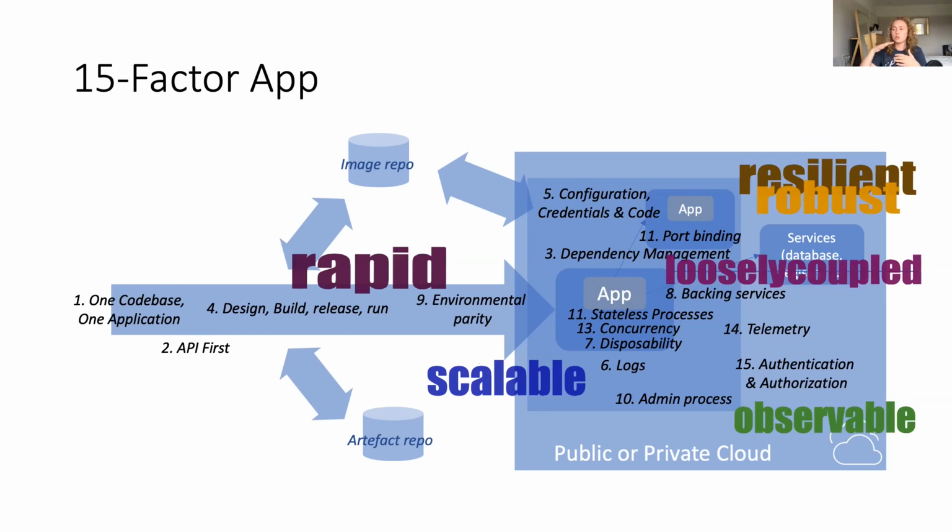And if you're keen-eared, you can hear that I've been dropping them in throughout the presentation. Enabling loose coupling, enabling resiliency, observability through things like telemetry and logging, enabling scalability and rapid deployment. So enabling these behaviors becomes fairly easy by following those 15 factors laid out in that methodology.